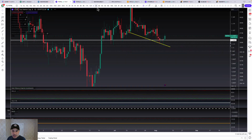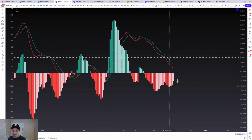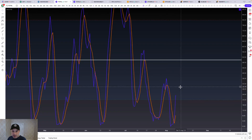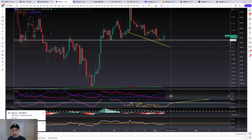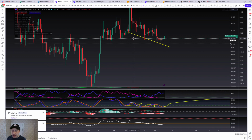If we look on the daily chart, the daily chart TSI is yet to cross up. We need to see that and get above the 0 line. And then the stochastic RSI getting above that 50 line. But I like this kind of pattern that we're doing right now. And then we come up like that. And then the pink is starting to curl around. We want to see it get above the 20 line. And then the blue come down through that 50 and then ultimately see them cross. That's what we need to see for Bitcoin.